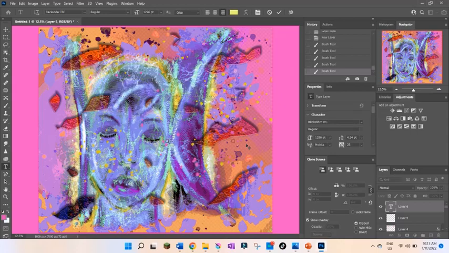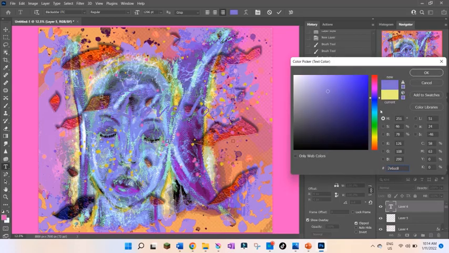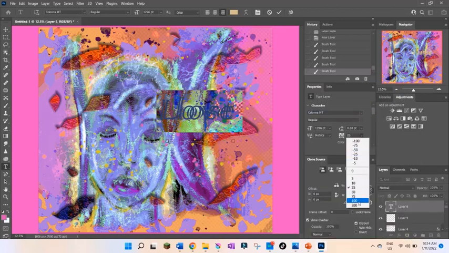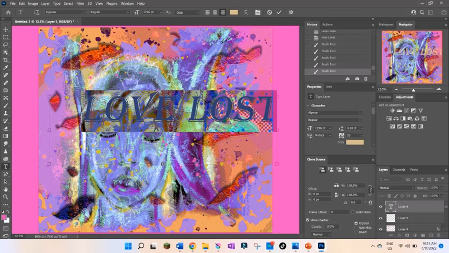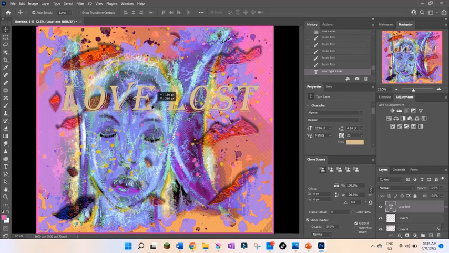Then using the text function, lost, love, lost, sorry. It usually comes up on the side there what you can use to customize the text. As you can see, I had to make the text box bigger. I didn't really realize what I had to do because the words were all smushed together. If that ever happens to you, just open up the text box a bit more and it might work.